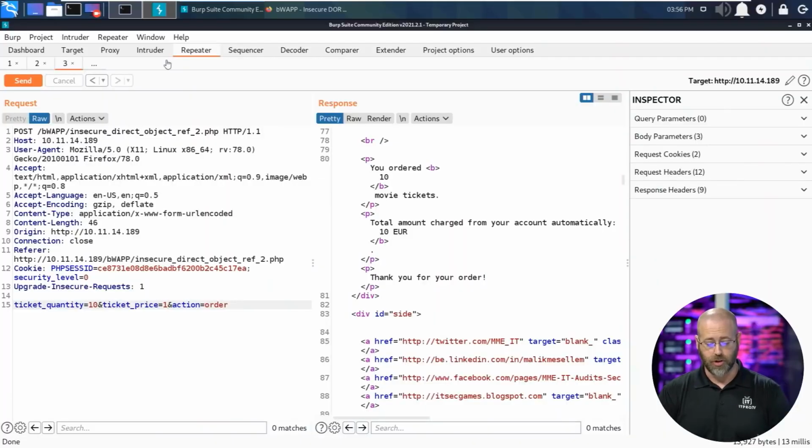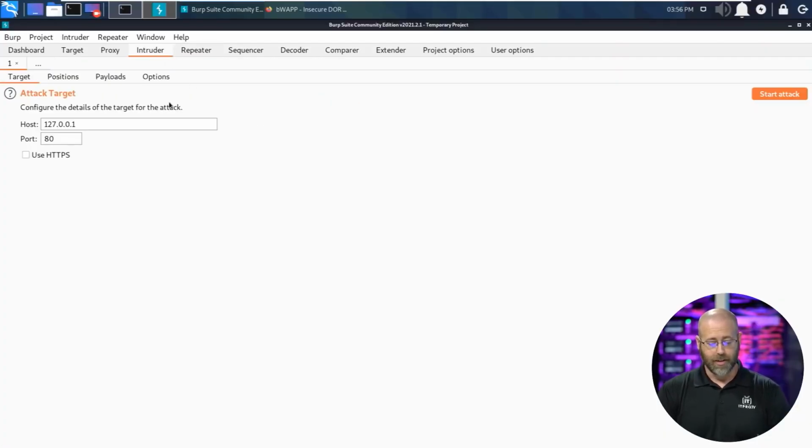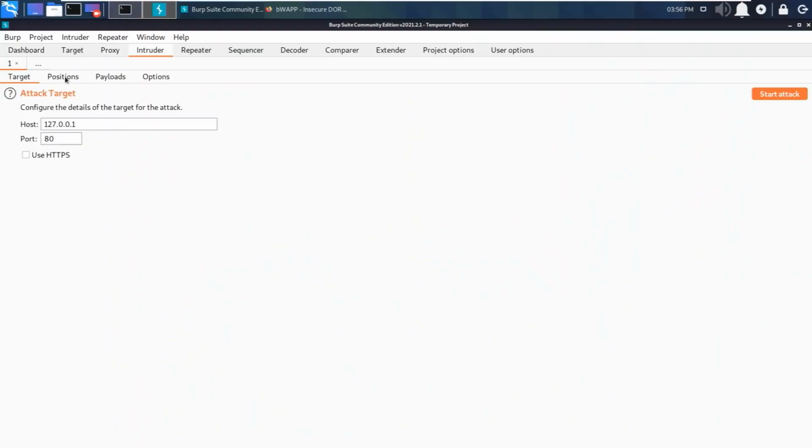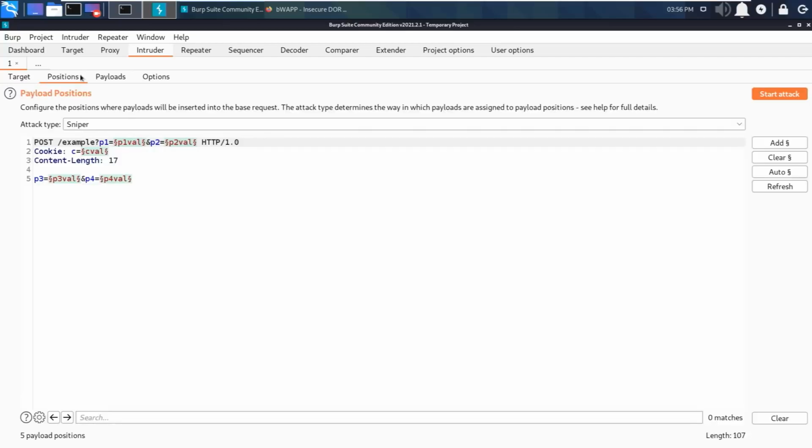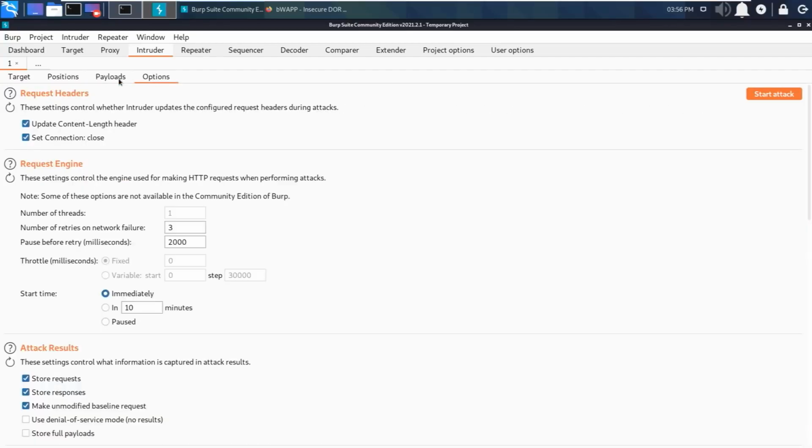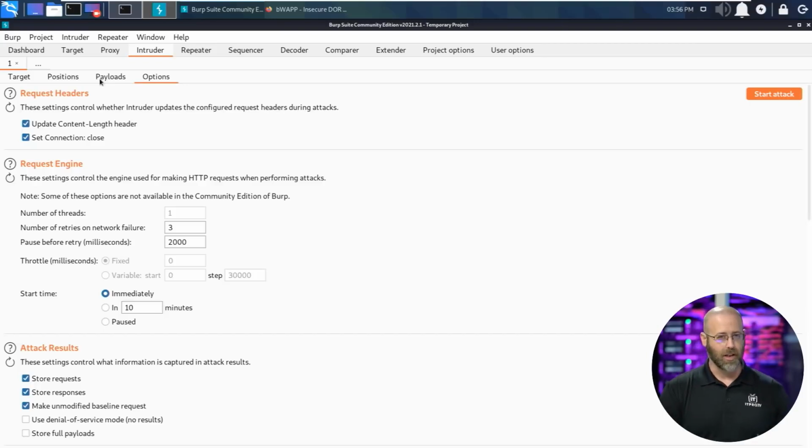Daniel, that's fantastic. It's a great little example of what Burpsuite can do. Is there anything else you can show us? Yeah, there's a bunch of different tabs, some of them that you're going to use really commonly. One is the intruder. Let's jump over to the intruder tab here. This is an interesting tab because this does push the envelope as far as Burpsuite goes. I can actually use Burpsuite to attack things because it is an attack mechanism that is built into the Burpsuite program. So I've got target that I want to select, positions that I'm going to work with, payloads, and different options. So let's see what that can look like in real life.